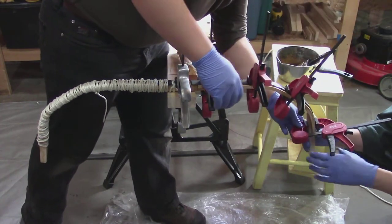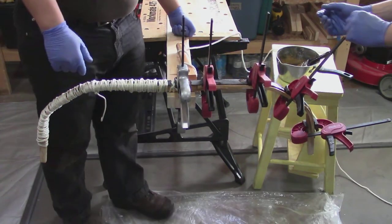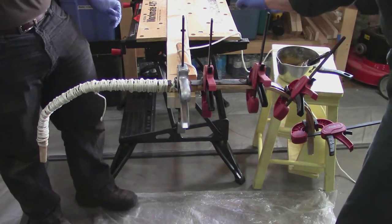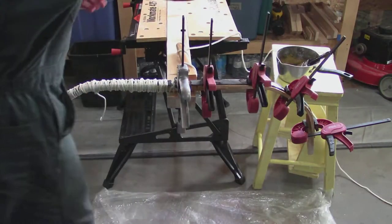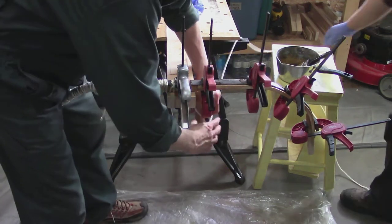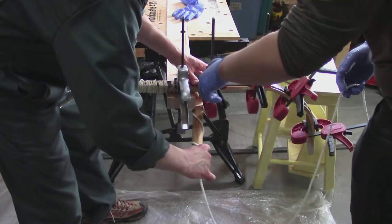I don't know if she's holding. That's okay for now, yeah. Okay, so now we'll switch sides. Okay, so now we use a tensik, so maybe just get the top one, slide that down just a little bit.